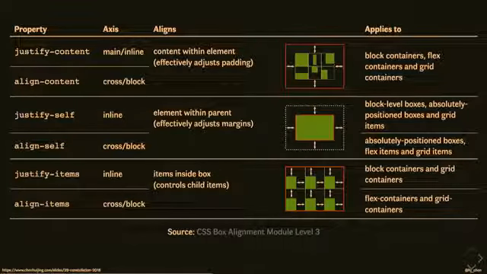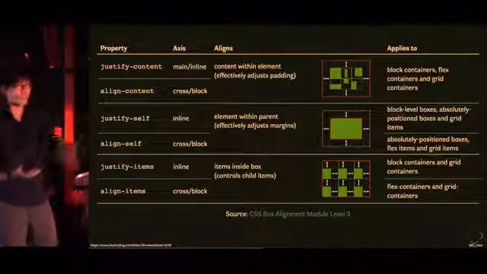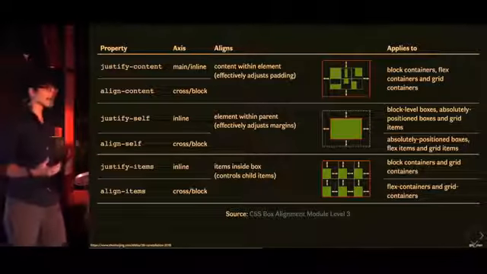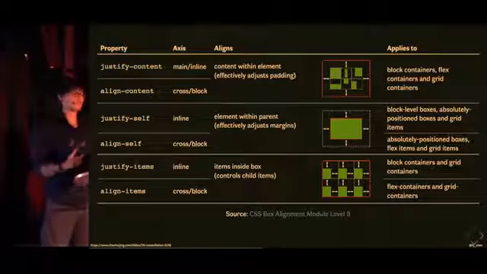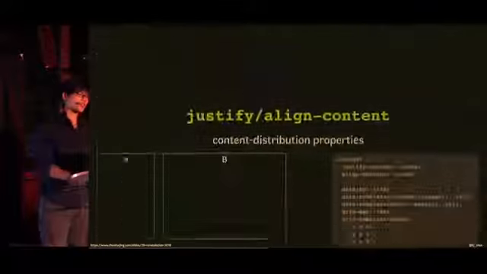So for me personally, the way I remember is that I've been justifying text in Microsoft Word since I was this tall, right? So if justify is for the direction that text flows, then logically speaking, the other direction must be align. So we've got direction set. The next three values of content, self, and items will make sense once you understand exactly what they do.